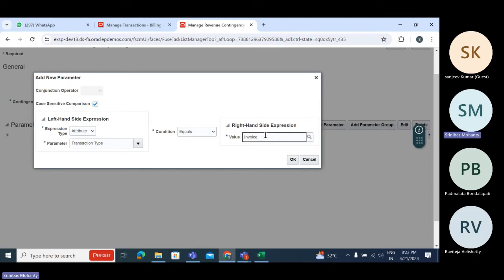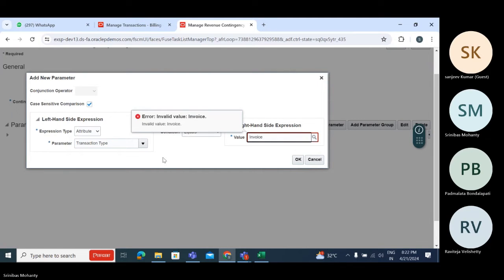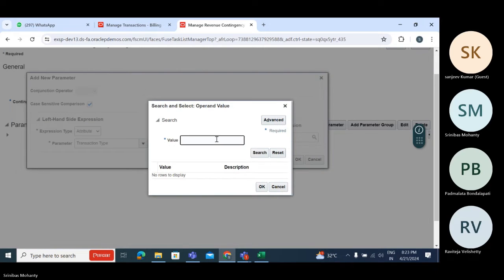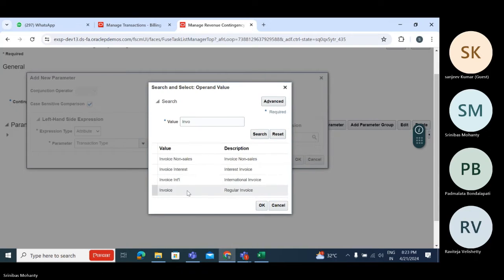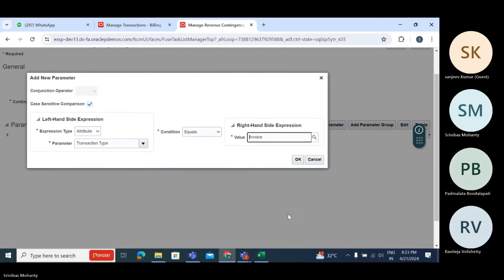For example, invoice. So it should apply. Or any other, you can give any, let me give some other transaction type.